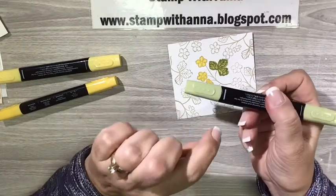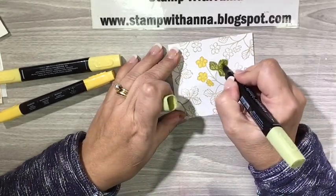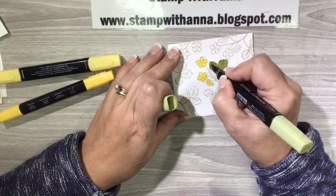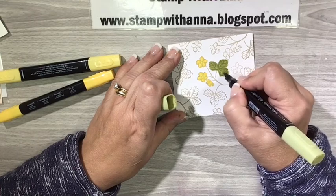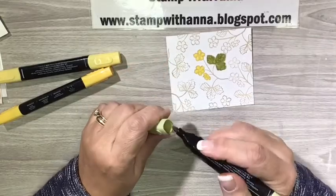And then I'm coming back in with the light, and I'm going to do the same thing. Just pull from the edges of that leaf into the center, and that way I get a little bit of shading. And there is my leaf.